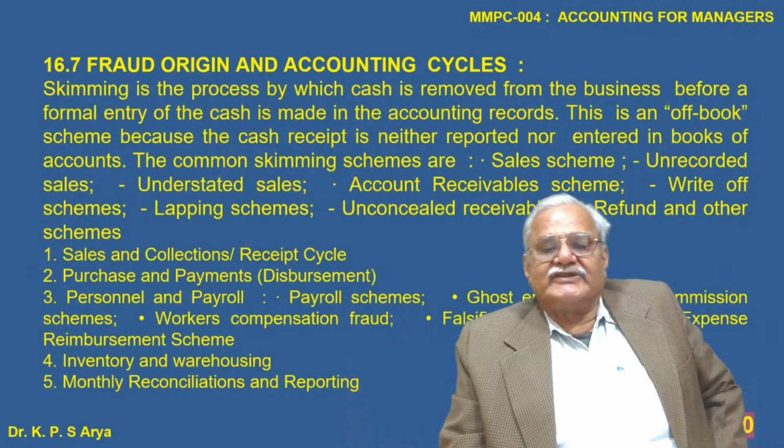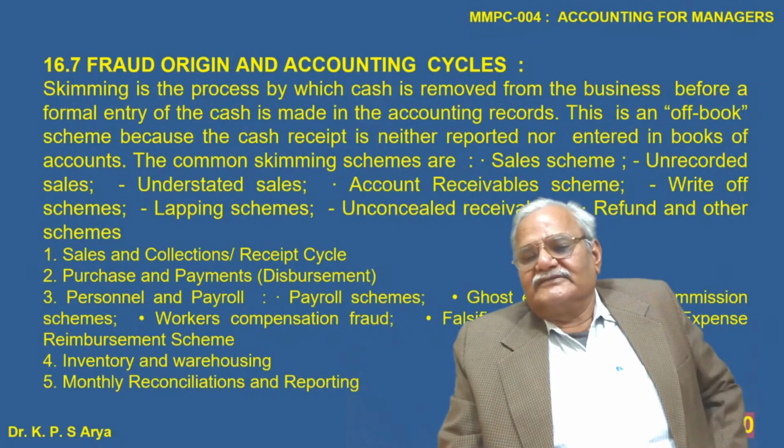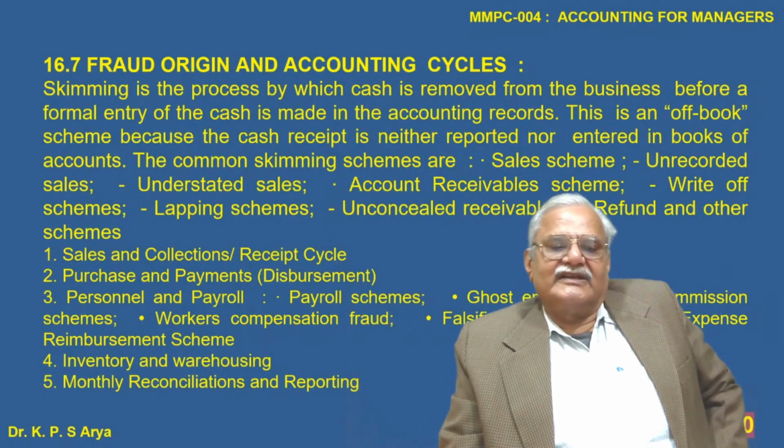Sometimes ghost employees are mentioned in the payroll who are actually not in existence, and the payments made to those ghost employees' accounts are actually taken out fraudulently by the person who is maintaining the payroll. Now, the commission scheme, workers' compensation fraud, falsified wage schemes, expense reimbursement schemes, inventory and warehousing, and monthly reconciliation and reporting.